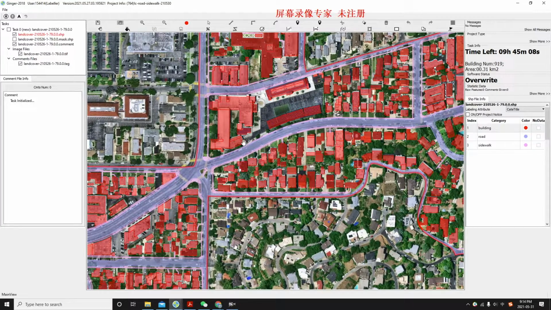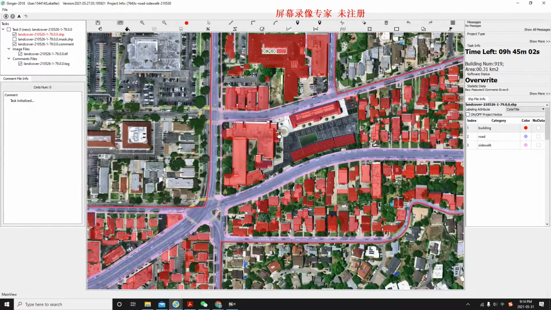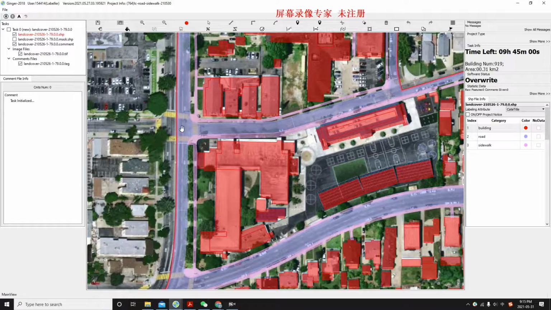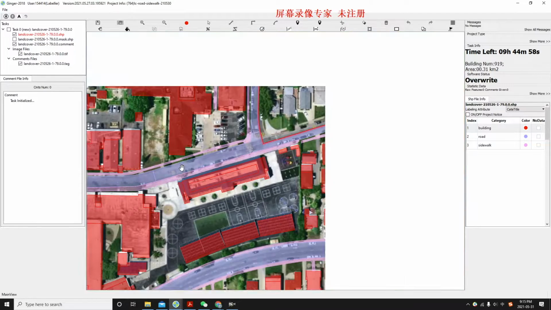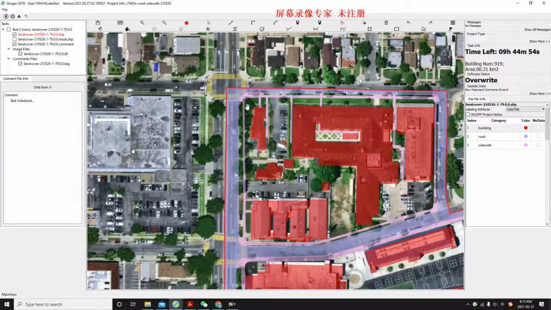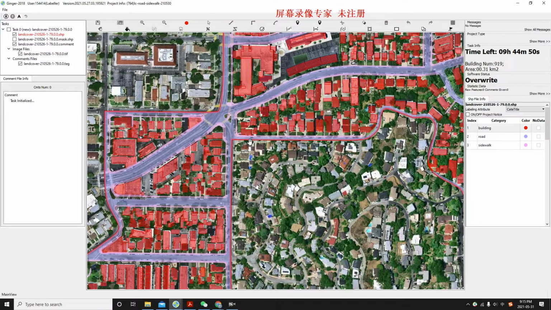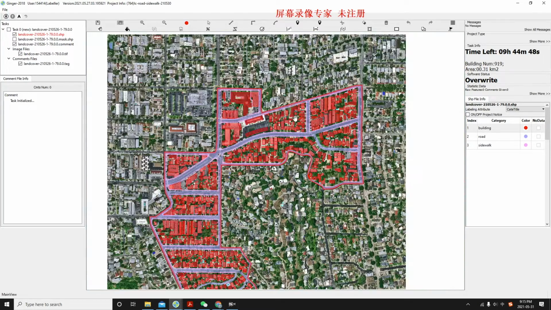Unlike the building project we did before, which was a good rectangle shape, the road and sidewalk has a huge difference: it's a totally different shape, and they are in different areas. So that's something about this road and sidewalk project.